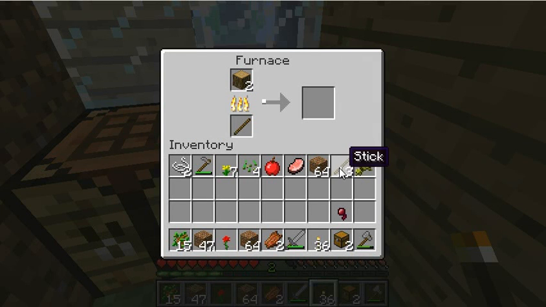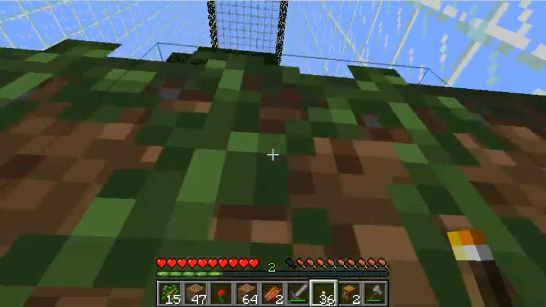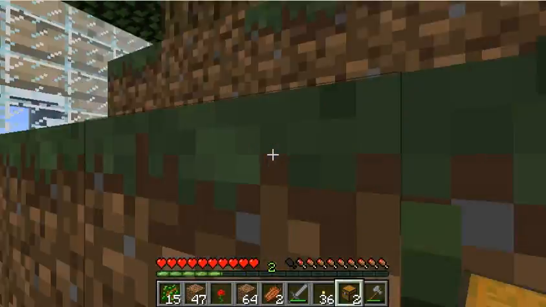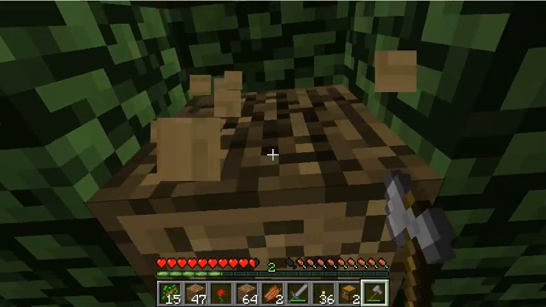Let me just stick two in there, get one. I'll stick two more. Alright, let's go. Wait, did I make it? Crap, I didn't. Man, I need to make doors and all kinds of stuff. What am I doing? Good thing this... Oh my gosh. Fall damage. Good thing these trees grew pretty quick.